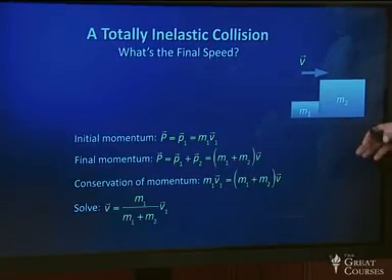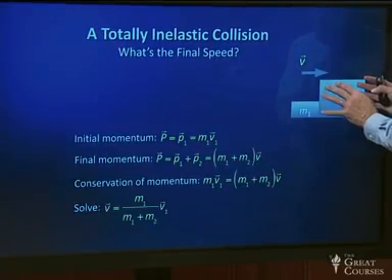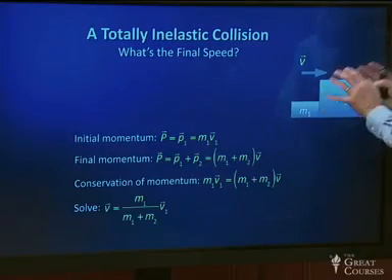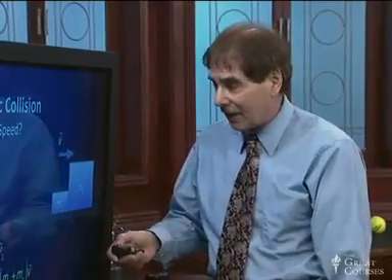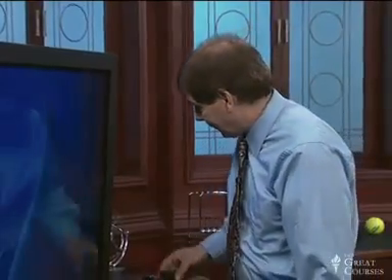Totally inelastic collisions, in which two objects stick together. Now, not all the kinetic energy was lost, but kinetic energy was not conserved. That system is totally inelastic because the two objects stick together, they become one, and that kind of system is easy to analyze. By the way, one use of a totally inelastic collision is measuring the speeds of rapid things like hockey pucks or bullets. You fire a hockey puck into a hunk of styrofoam where it sticks, and by measuring more easily the slow speed of the combined mass, you can then deduce what the original speed was of, say, the hockey puck or the bullet or whatever.